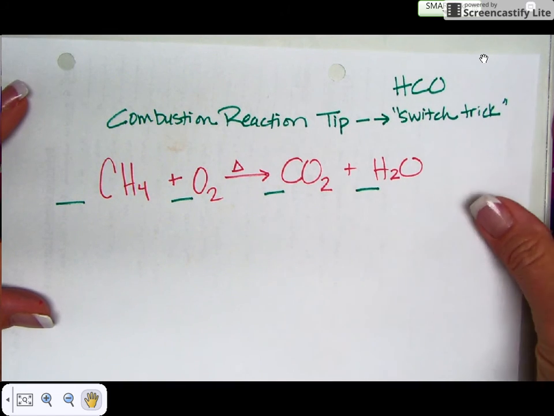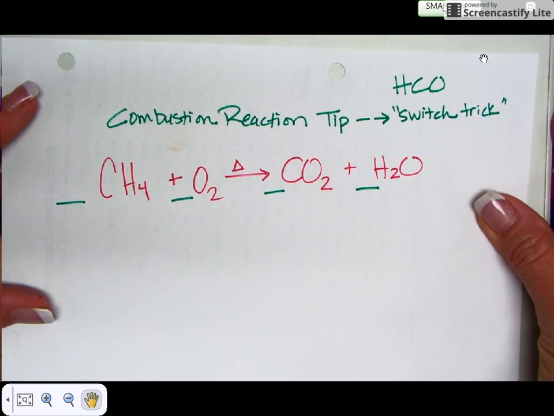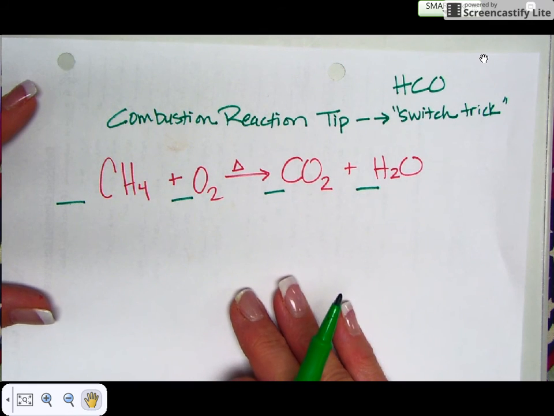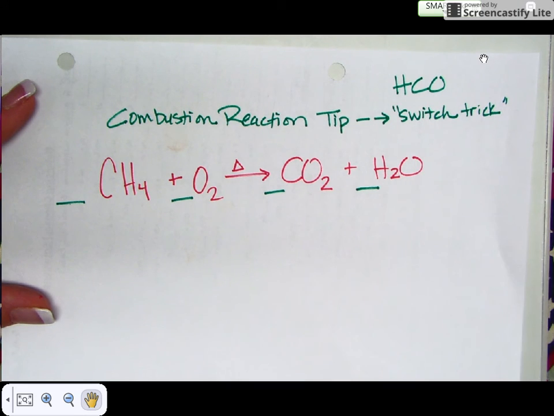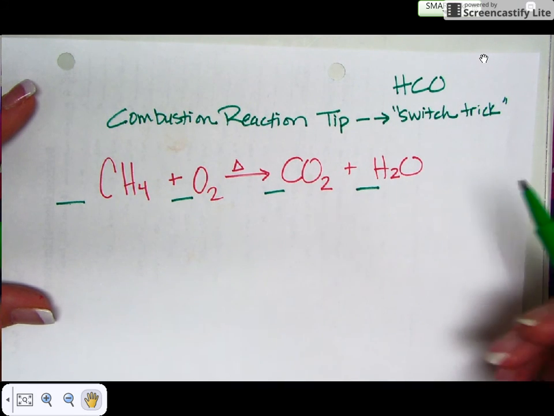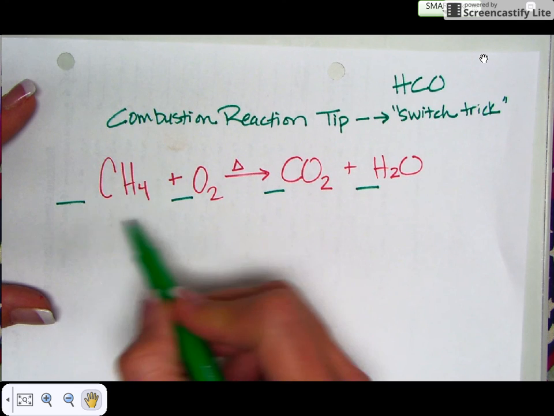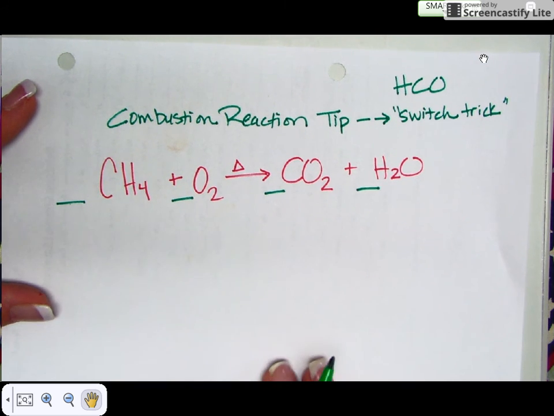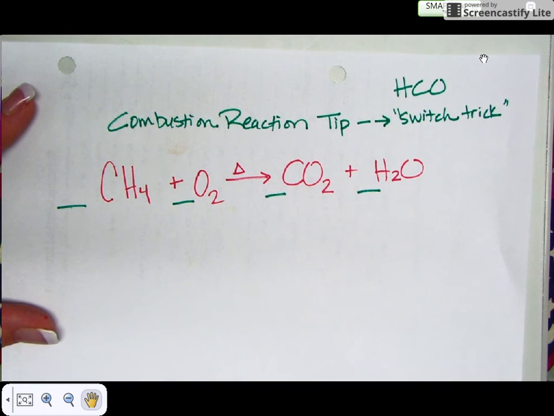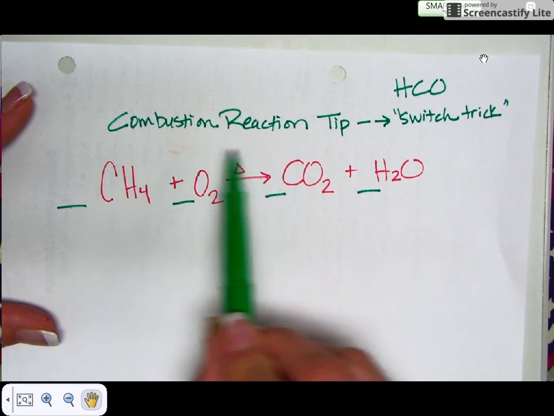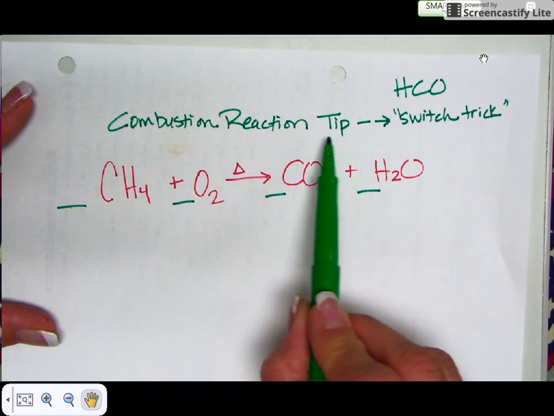We've been looking at how to balance equations, and in the last video I was going over a little trick that works with combustion reactions in particular. These can be particularly difficult to balance as your hydrocarbon gets more complex, but let me share with you what the trick is, and then we're going to do some other practice examples on the worksheet that we used in class today for classwork. All right, so combustion reaction tip for balancing.